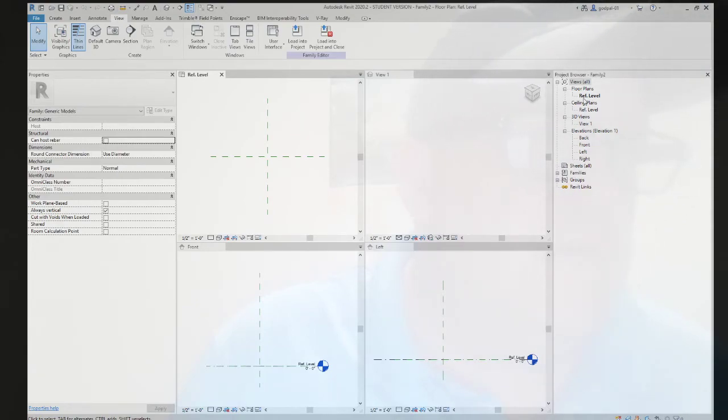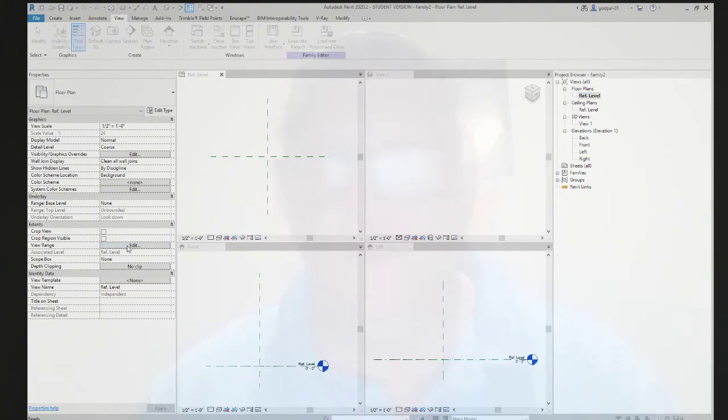Then it goes to say that the reference level plan view can be duplicated if you need to examine your family at different elevations. Simply change the view range properties of each plan view to control the height of the view's cut plane from the view tab in the ribbon. You can also create camera views and sections within the family. So, yeah, there's absolutely no reason why you couldn't duplicate this and then just change the cut plane on different levels. And this is obviously associated level, reference level, right?